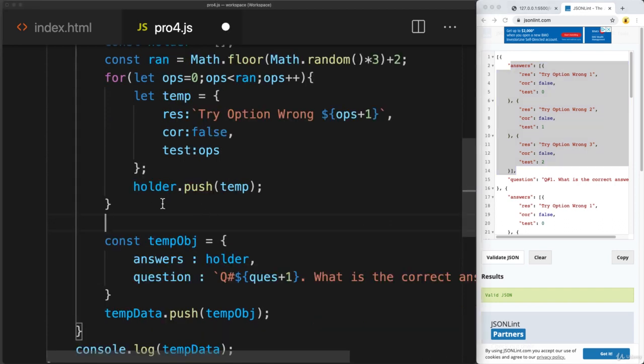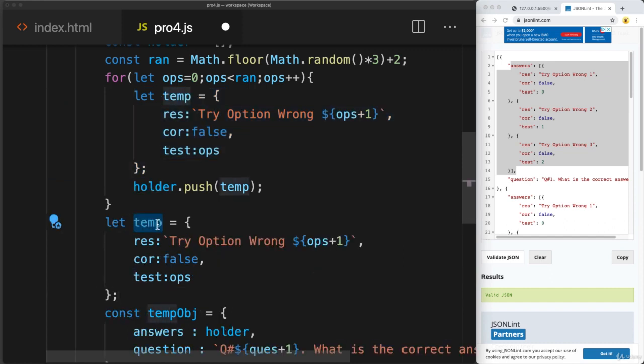So after we've got all of the answers array, we're going to add in the new option for correct answer. And we want to structure it the same way as this object. And this is the temporary correct.